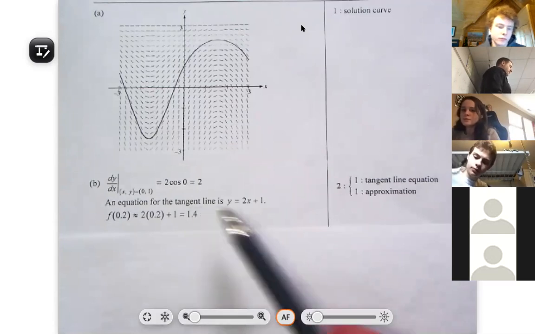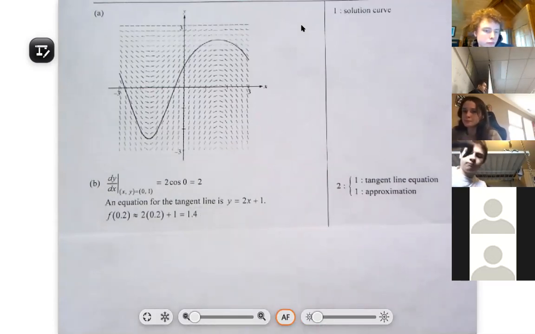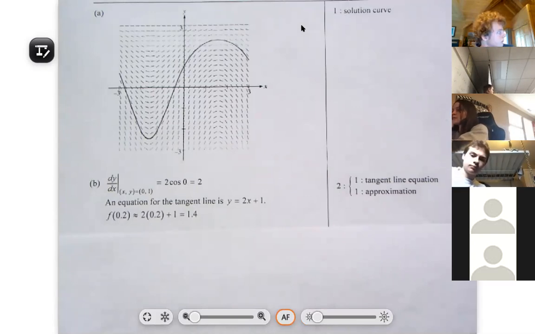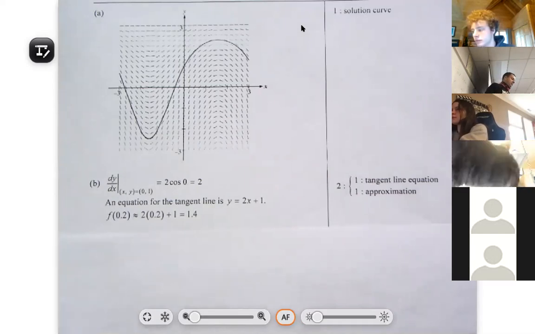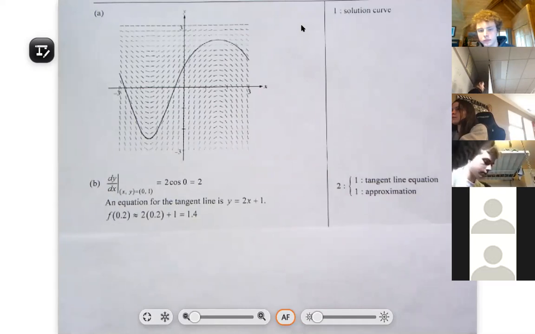A big part is because of part B. We're going to learn something in a couple weeks called Euler's method. You guys ever seen Hidden Figures? She's at the board and she says it's ancient math, Euler's method or something like that. We're going to learn what that is. Basically, it's repeated tangent line approximations. It's like you're marching along a slope field using multiple different tangent line approximations. That's why I picked this one, to remind you guys of just in general what a tangent line approximation is, because we'll have to do several in one problem when we get to that. So that was a big reason.